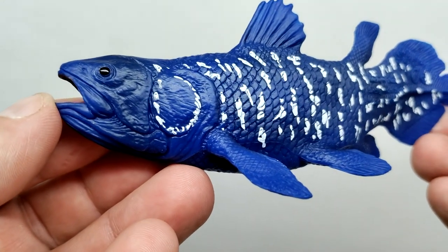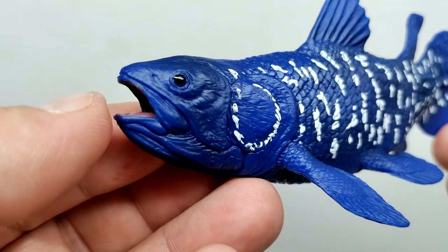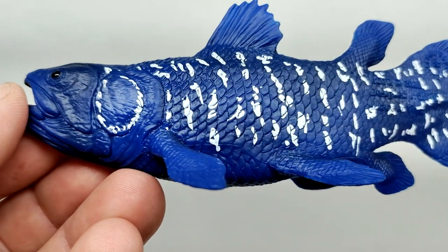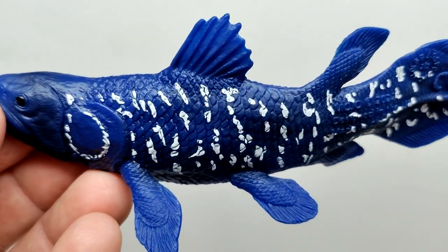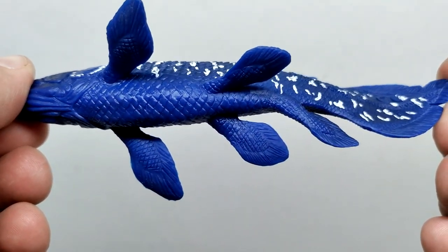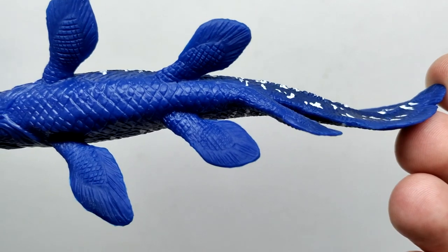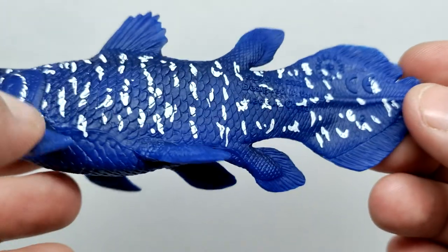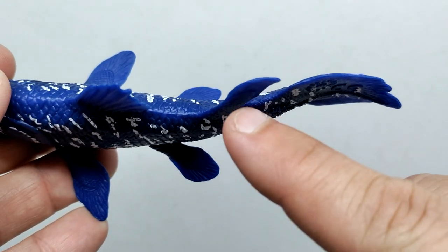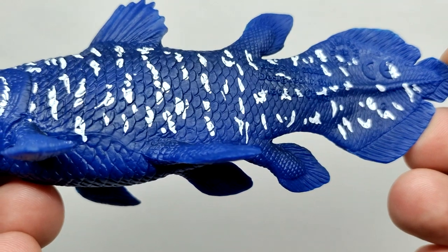Now we can get a nice look at the opposing side. The eye is painted a little bit nicer over here - the other eye wasn't super sloppy, but there's definitely a little more precision on this side. Moving back, it's almost the same on this side compared to what we saw initially. The fins are in the same spot; with the swimming motion, this fin is kind of leaning, and it's not until you get to the second fins that you see the body turn begin to pick up. There's even a nice curvature to the upper fin showing it's swimming through the water.